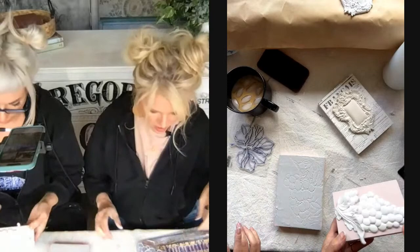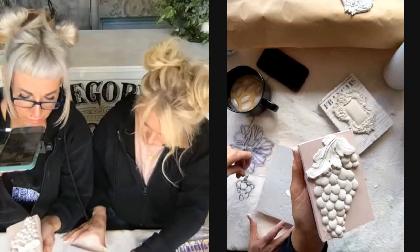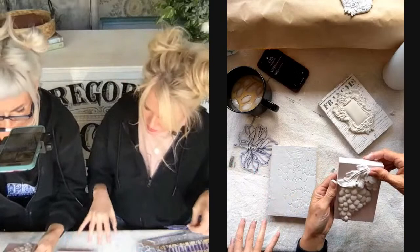Okay, and then I'm going to have this go right off the edge, so I'm going to trim it, like that. Sorry. Bonus texture. She totally messed up my grapes. Whatever. I feel like I need something else right here because I went too far over to the right.